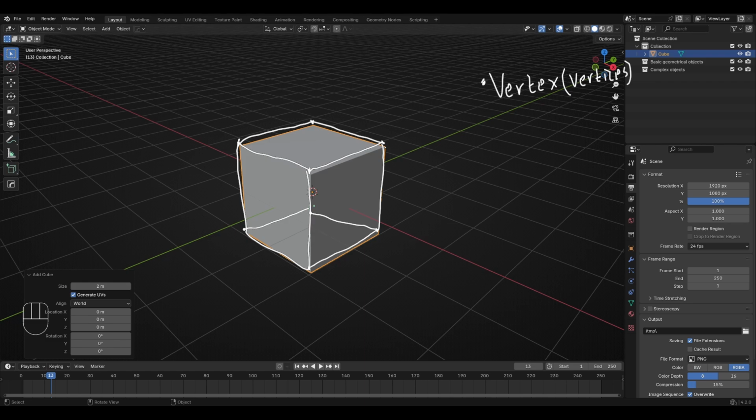So what we have found is like a cage version of a model where all of these vertex points are connected to each other. So it has formed, you could say, lines which are known as edges inside of Blender.